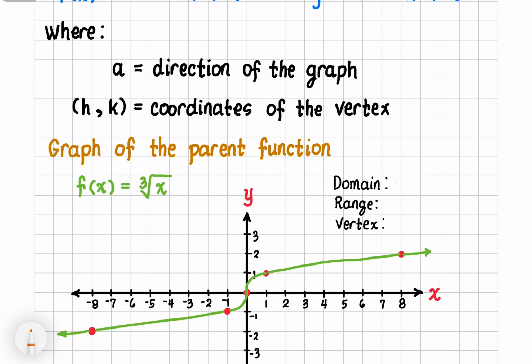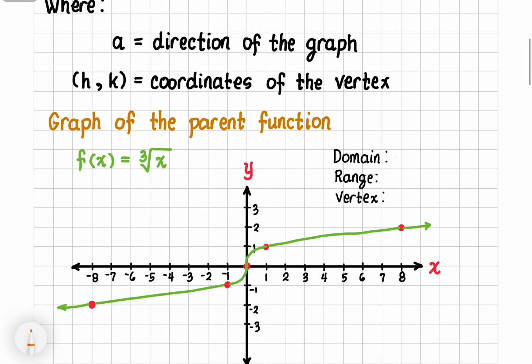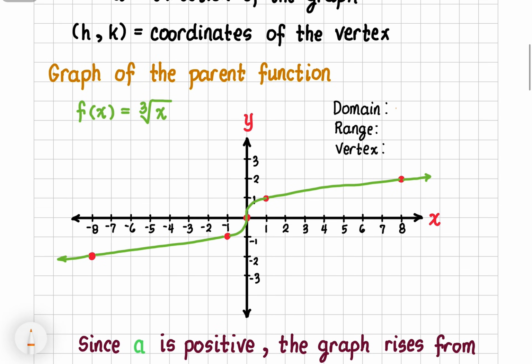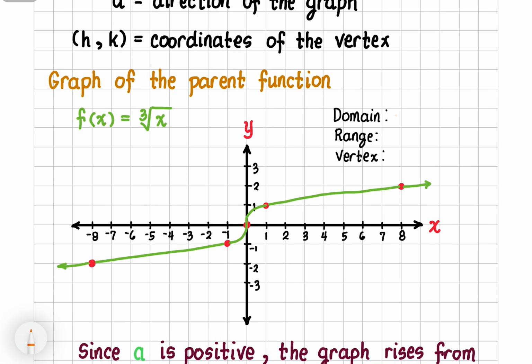So, we have the vertex. So, yung h, k na tinatawag. So, the coordinates of the vertex, na kung saan yung vertex ay tinatawag natin turning point of the graph. So, it changes the graph. So, katulad nito, class, yung vertex natin dito is 0, since nasa origin yon. So, 0, 0 ang ating vertex or nasa origin.